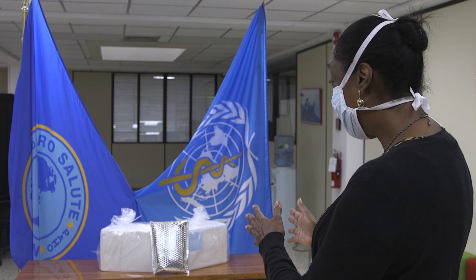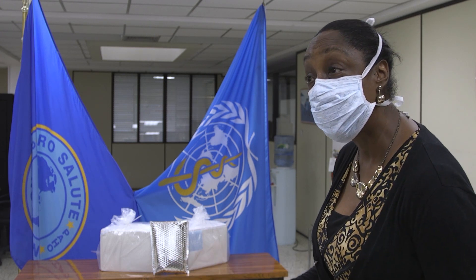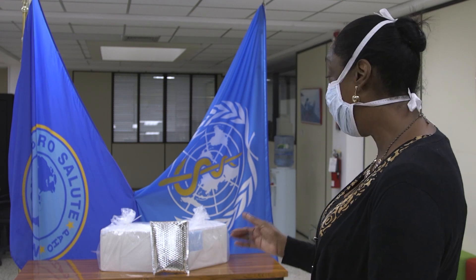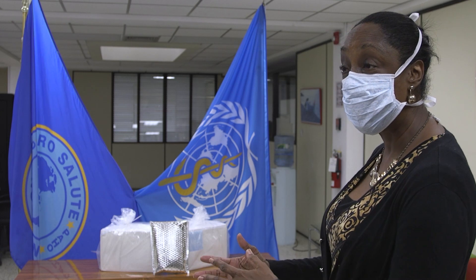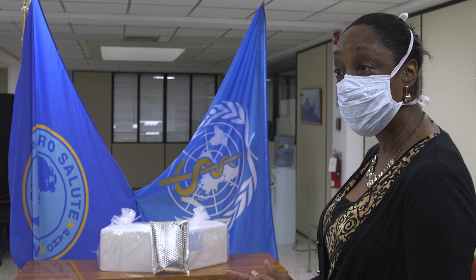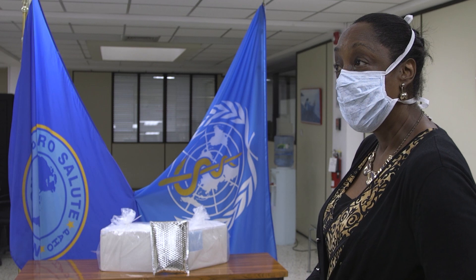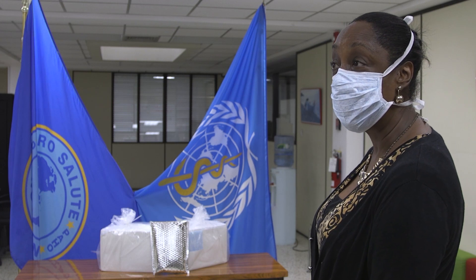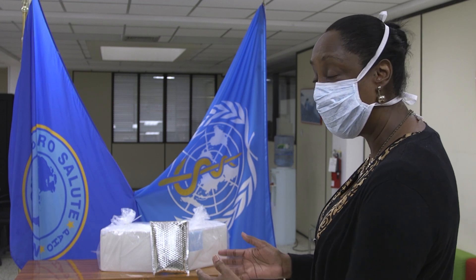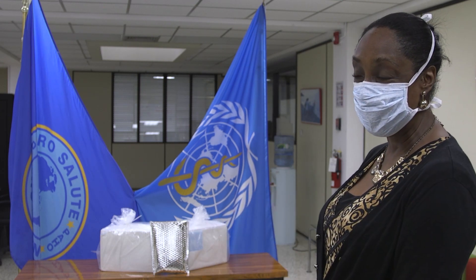We had a good supply of all the products downstream, which we graciously got from PAHO. PAHO has been an important partner — they were the ones who did the training initially and then gave us our supply of reagents, primers, etc. So we had been well supplied. And now PAHO has gone the extra mile. They have gone beyond what they originally committed to, to give us two extractor kits that are required for the preparation of the samples for the PCR. So with this, you have moved into a new dimension.